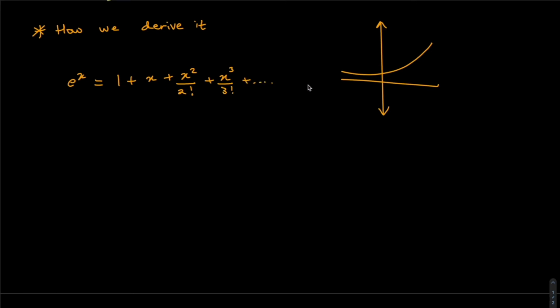So actually, the further you go, and then if you put this in a calculator or Desmos or any other software, what you're going to get is a small function. Maybe the function will only be from here to here, from -1 to 1. It's going to be a very accurate representation of the actual function. So maybe in your free time, you can plot e raised to the power x on Desmos, and then plot 1 plus x plus x squared plus x cubed, maybe up to the power 5, and you can see how accurately it plots the function when x is equal to 0. So yeah, we can ignore this part basically.